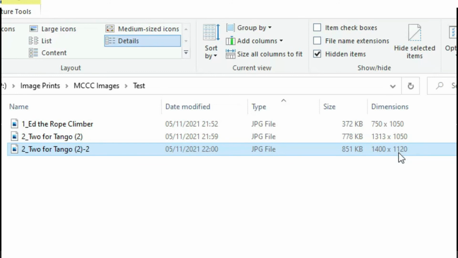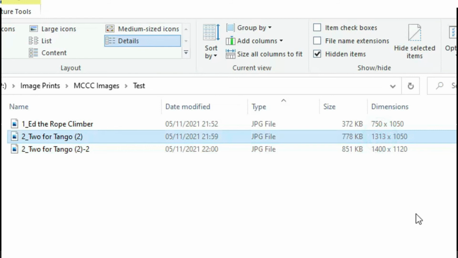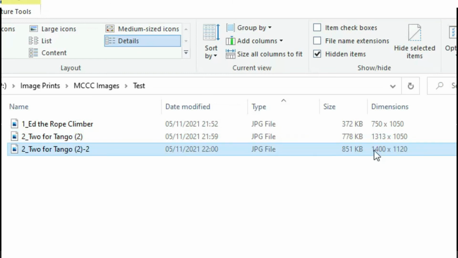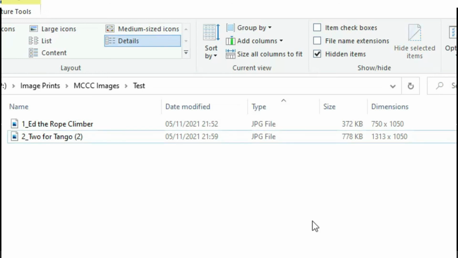That is more than 1050, and that would not work in Dicentra. So that's why it's important to put in the 1400 by 1050. The 1050 restricts the height, forces the width to be smaller, and gives you, in this particular case, gives me 1313 by 1050. If I'd have submitted that to Ray, he would have checked it and not been very happy with me, because I should know better, because he would have to resize that. So that one can go. So it's as simple as that, really.